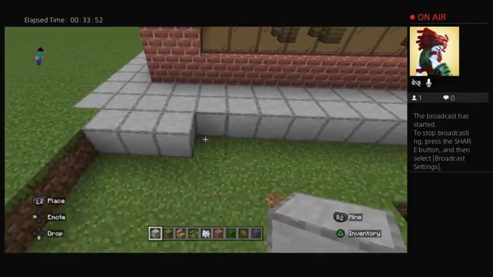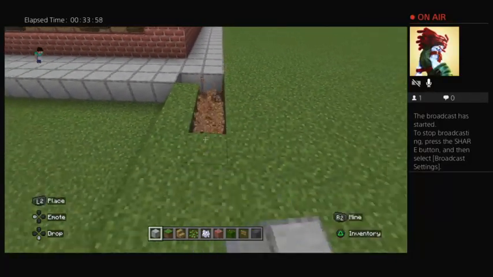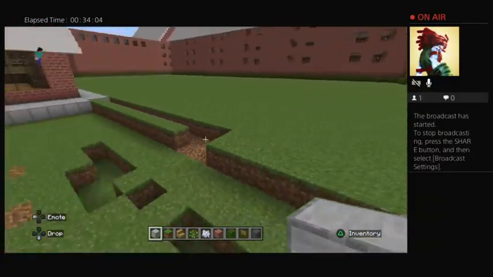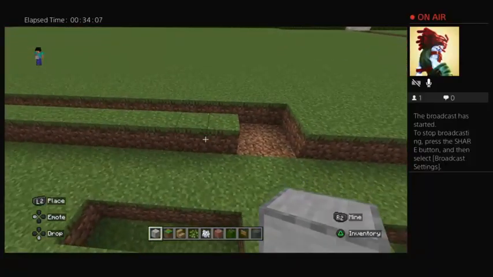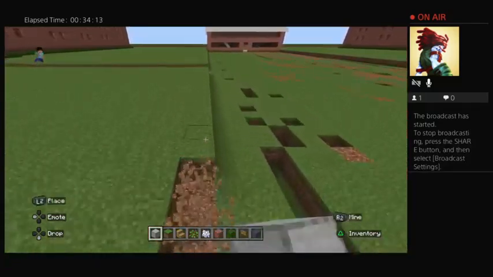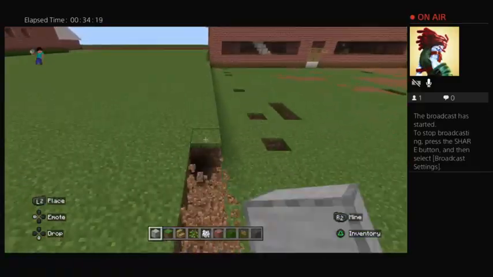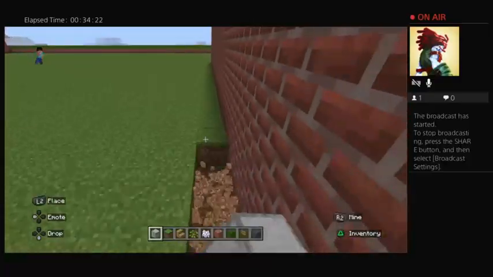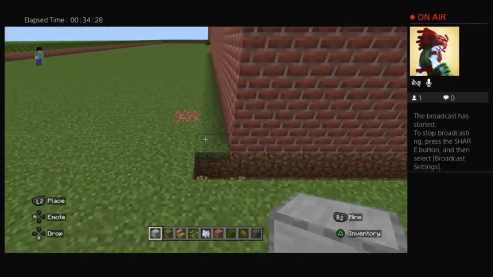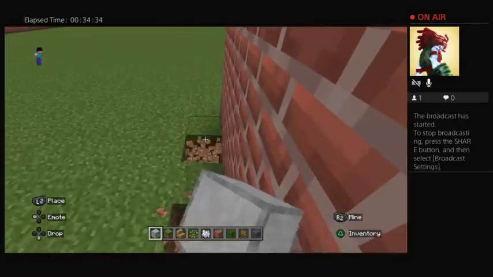So we're just gonna build around. The only place we're not going to build around is where we're going to place a few saplings.